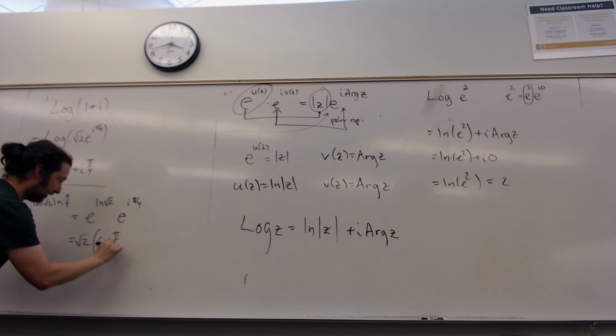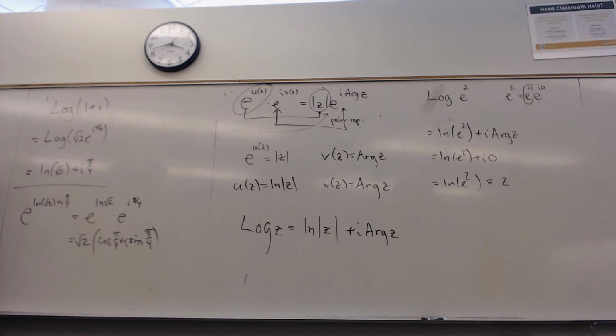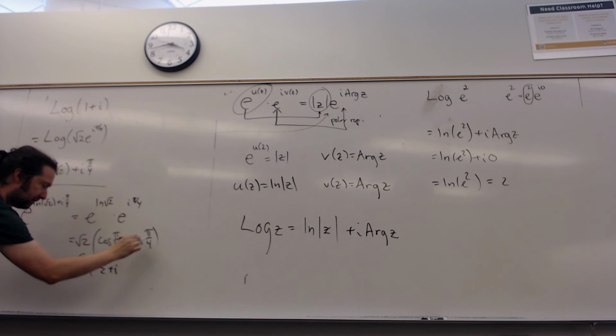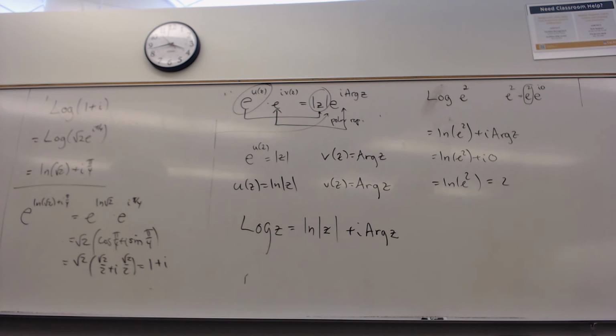And here's where I remind you guys that you're obligated by all of your training to have the unit circle permanently tattooed on either your brain or some visible part of your body. So this is root 2 times the cosine of pi over 4, which is root 2 over 2, plus i times the sine of pi over 4, which is root 2 over 2, and you get back 1 plus i. Oh, sweet, it works! This is why this extra argument piece is in here, to pick up the rotation that happens. So this i argument piece holds the complex rotation information, and the natural log of the radius holds what happened to the length of the complex number.